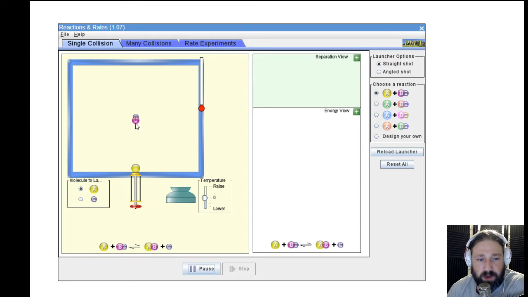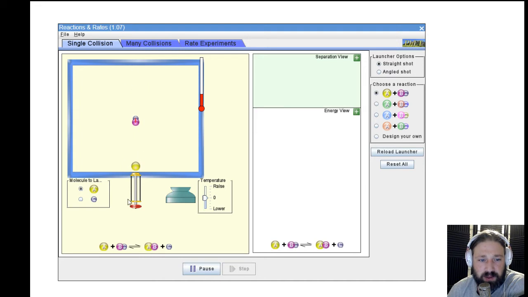Basically, remember, the only way we can get these guys to swap is if A slams into B in the right orientation and with the proper amount of force. So if I put a little bit of force into this, real quick, remember, force, in this case, kinetic energy, is temperature. So if I put a little bit of kinetic energy in this guy, and now it's at a certain temperature, certain kinetic energy, not much is happening.